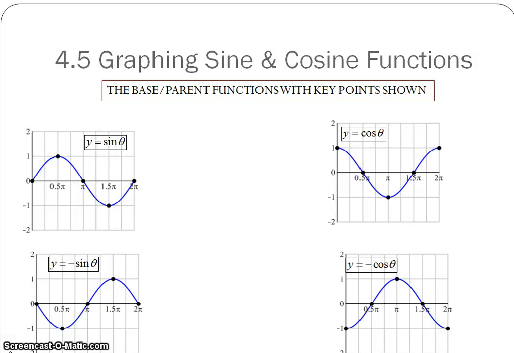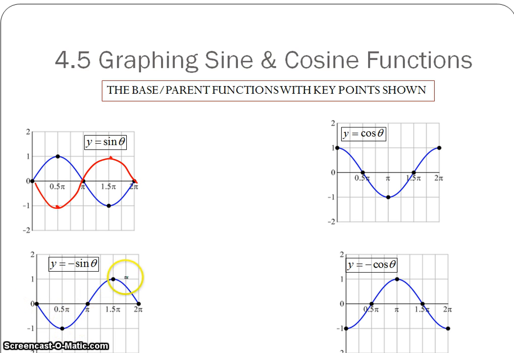Okay, class, today we are going to graph sine and cosine functions. So here we have the four parent functions. It's really just sine and cosine that are the two parent functions, but I'm illustrating when we have a negative in front of the sine, the parent function gets reflected across the x-axis. So for example, if I take my sine and I reflect my points across the x-axis, and I were to connect the dots, this, what I have in red, is actually the negative sine function, which I have down here.